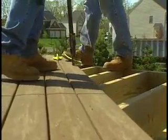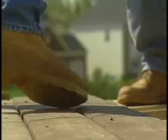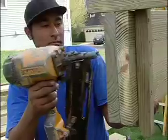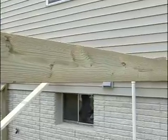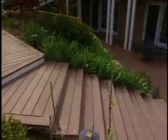Okay. Correct. And how about ventilation concerns? We're on a site where the deck is 6 or 8 feet off the ground, so no concerns here. But if you had a low deck, are there any precautions that you have to take to make sure there's ventilation underneath the deck? Yes, you always want to maintain proper ventilation with low decks.